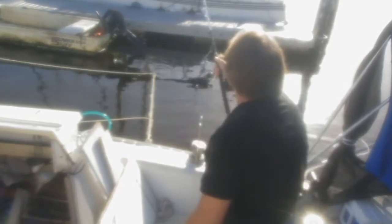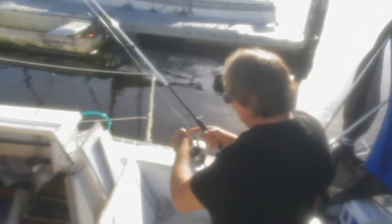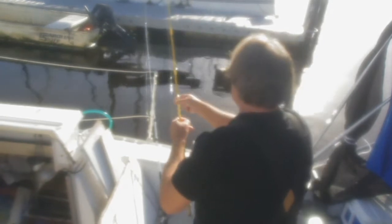Fish on. Da-da-da-da-da-da-da-da. You know the song Fish On by Primus? Fish on. Let's check our baits. Still got them. Stuff stays on the hook pretty well. They got some of them while I was downstairs.